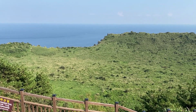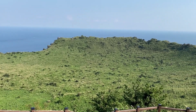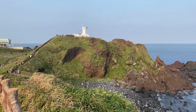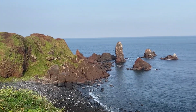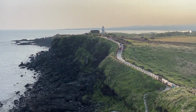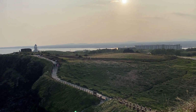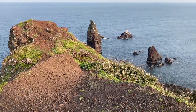Here you heard some Korean, and this is when I reached the top. It's really nice to see the view, and again the landscape is very different from the Korean peninsula, so it's really worth it to go to Jeju. And Seoul-Jeju is the most popular flight route in the world. So just to let you understand how popular it is to visit Jeju for Koreans and also foreigners.